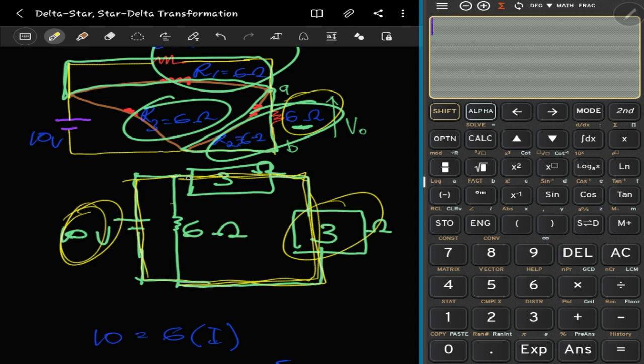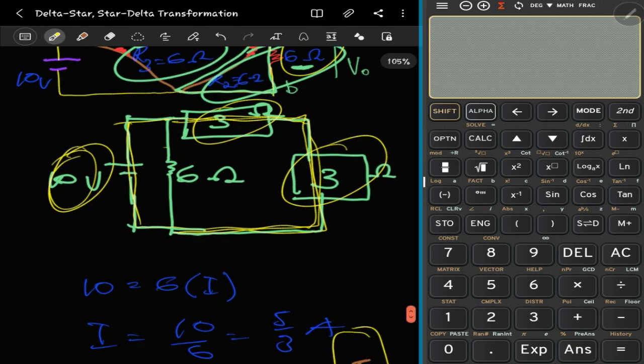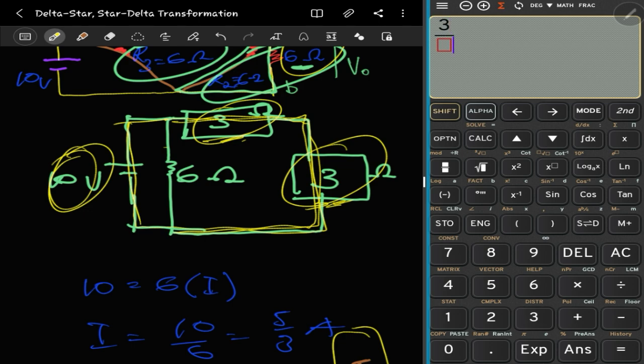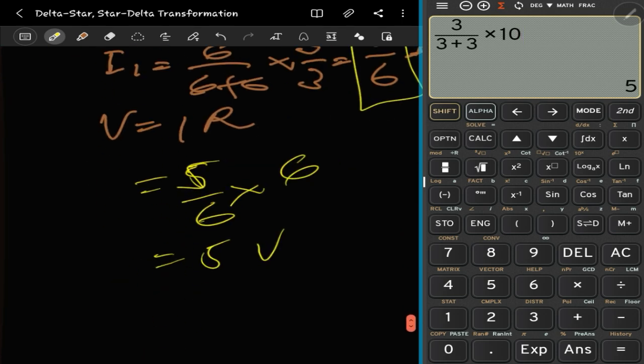But then our interest is this side. So basically, when the voltage gets here, there will be a voltage drop at this side, and then the rest of the voltage will come to this one. So it's being shared, right? So that's what happened. So let's see. If we are doing voltage sharing, voltage division, this will happen. We are sharing it between this 3 and then this 3 here. So if we are looking for this, we use the other one as the numerator, which is 3, and then at the bottom we add them up, this and then this. So we get 3 plus 3, and then the voltage that we are sharing is the 10, right? So you see, very straightforward for this one. So we end up getting the same 5 volts when we use the voltage division.